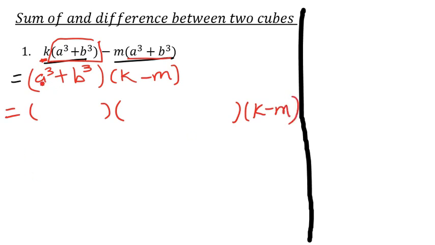So we apply the cube root on a cubed, that will give us a. Here, if the sign is positive, we also have positive there. We apply the cube root on b, we will have b. Now, we need to square a there, so we will have a squared, and then the sign: if this one is positive, that one must be negative. If it's negative, that one must be positive. So the signs here are always opposite.